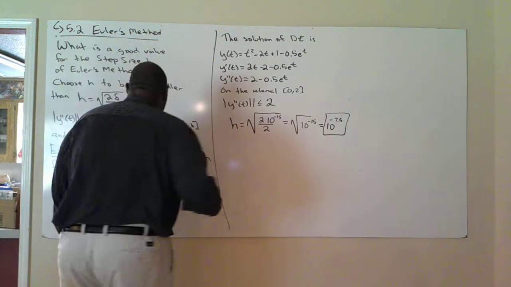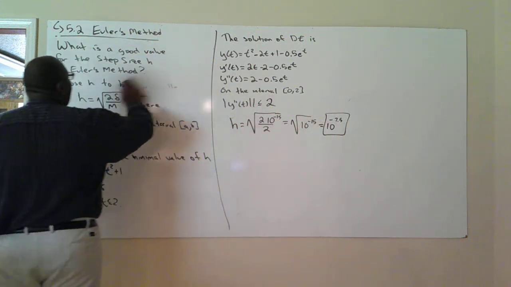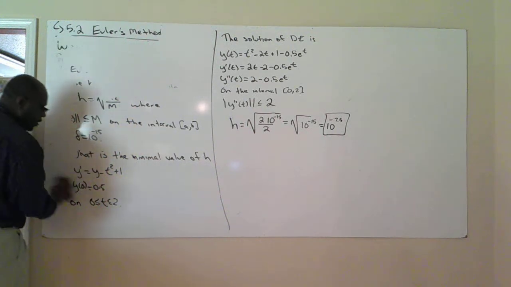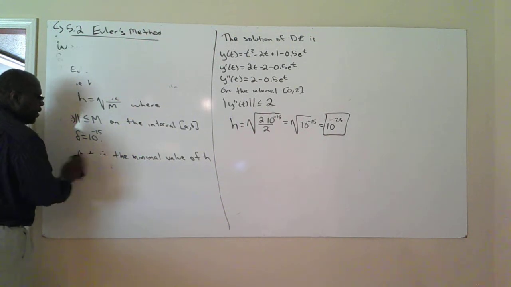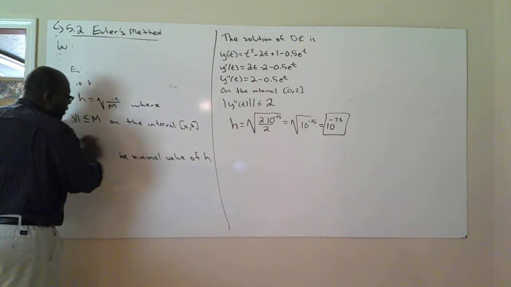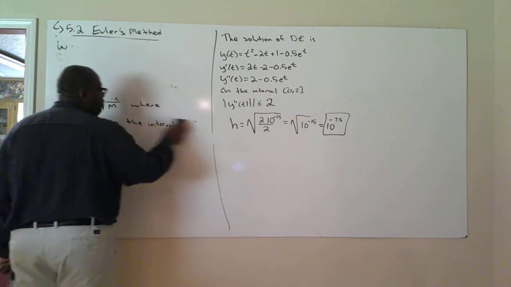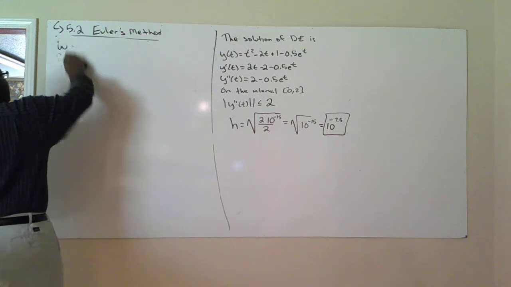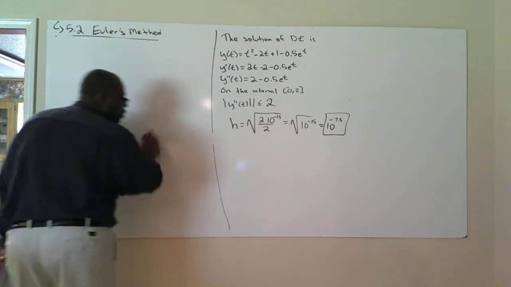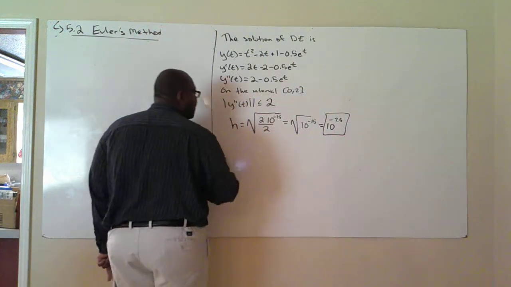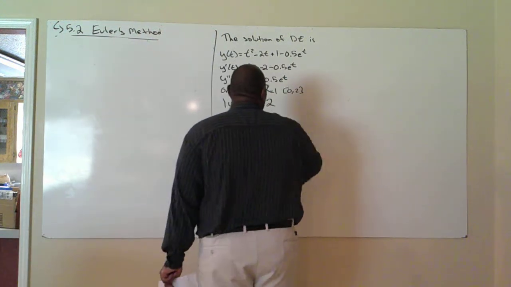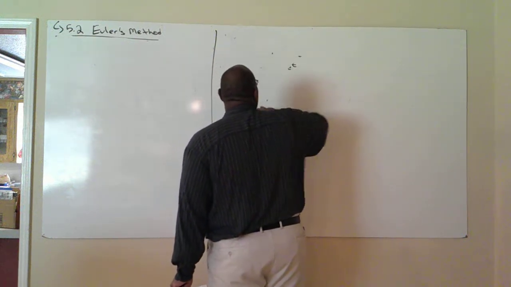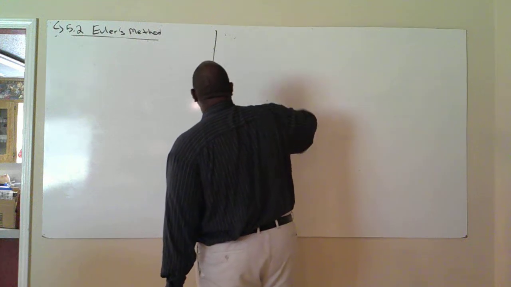And just what you would think would happen for Taylor's method, instead of using just 2 terms of the Taylor series, we're going to use as many terms of the Taylor series as I like. I might use 3 terms, 4 terms, 5 terms, 6 terms, etc. of the Taylor series. And that will give me different Taylor methods. So we want to extend this idea of Euler's method to any number of terms of our Taylor series that we're going to use for approximation.